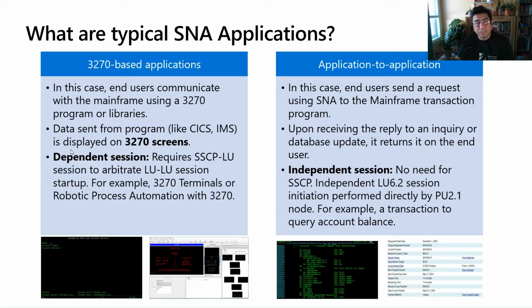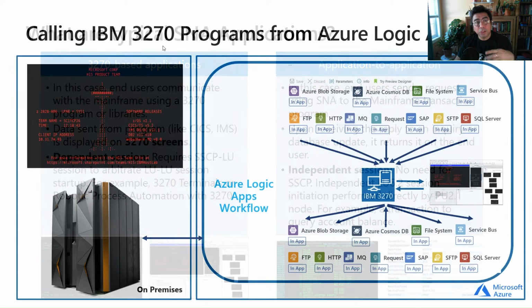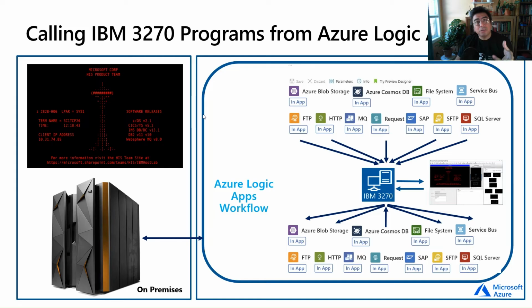Today there is a lot of emphasis on splitting, creating tiers, separation of concerns. Back in the day, sometimes programmers just coded business logic inside the actual program that presents a map. So in other words, everything was coupled. So in many cases, when today we want to leverage or reuse a particular business logic, it's hard to isolate it. You will have to do some coding on the mainframe. So to avoid that, that's where we start using our abilities to integrate with these 3270 programs.